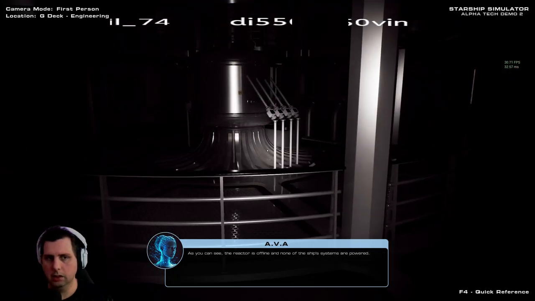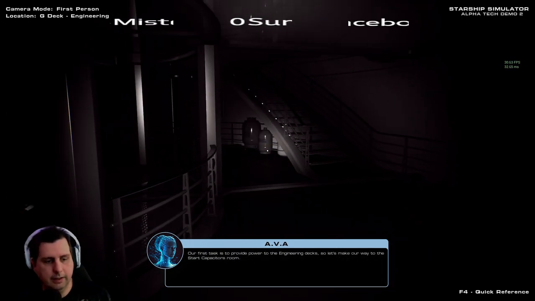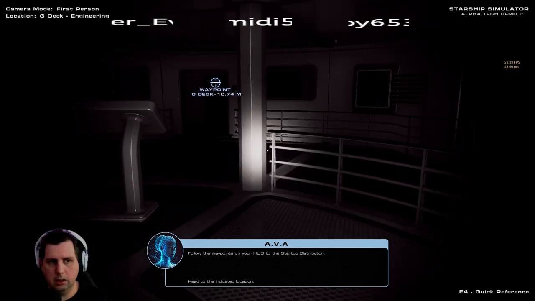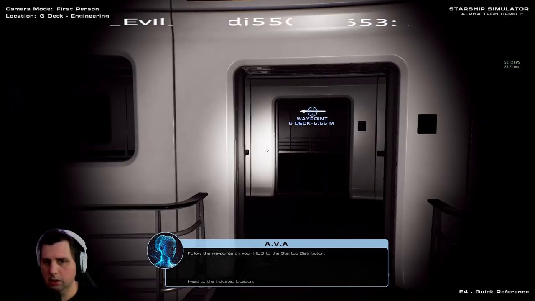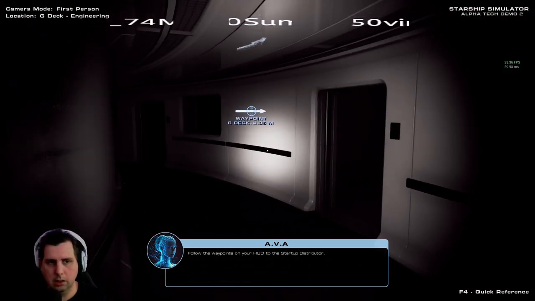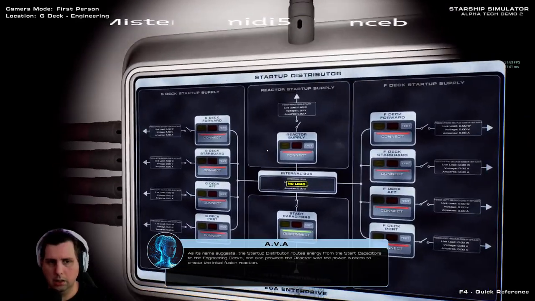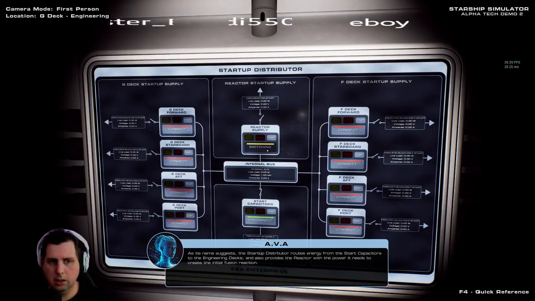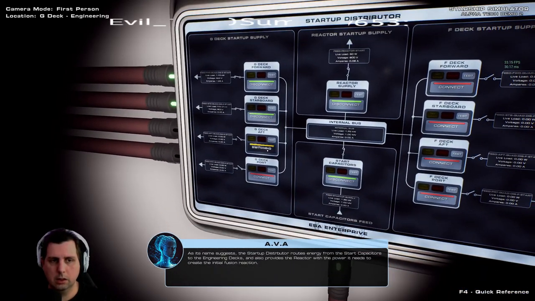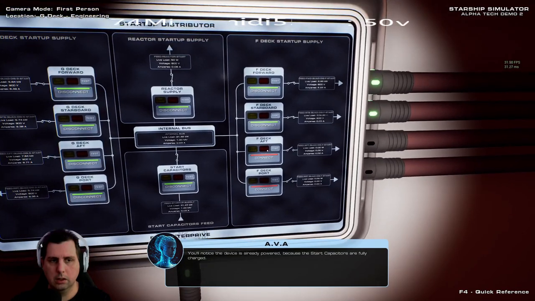As you can see, the reactor is offline, and none of the ship's systems are powered. Our first task is to provide power to the engineering decks, so let's make our way to the start capacitor's room. Follow the waypoints on your HUD to the startup distributor. As its name suggests, the startup distributor routes energy from the start capacitors to the engineering decks and also provides the reactor with the power it needs to create the initial fusion reaction. You'll notice the device is already powered because the start capacitors are fully charged.